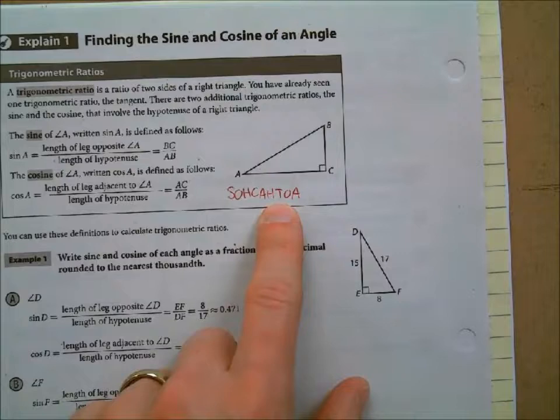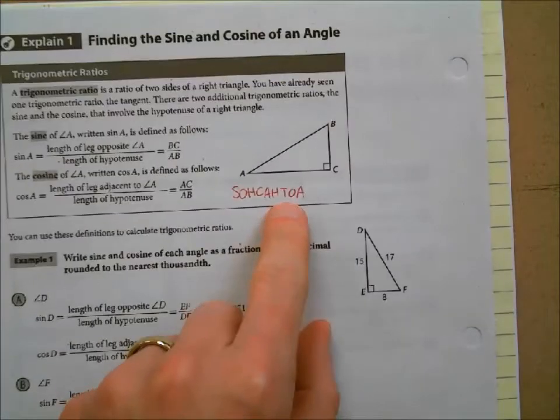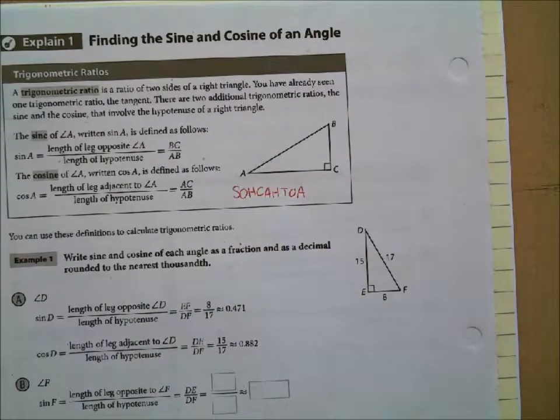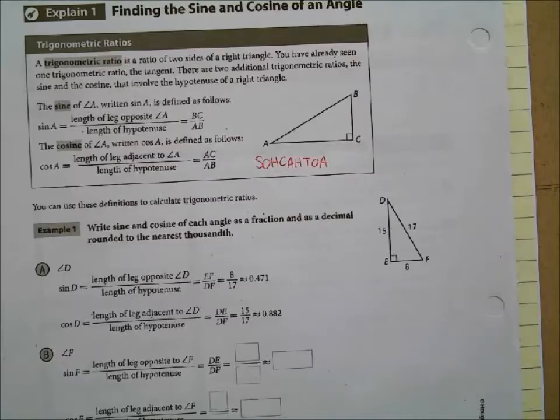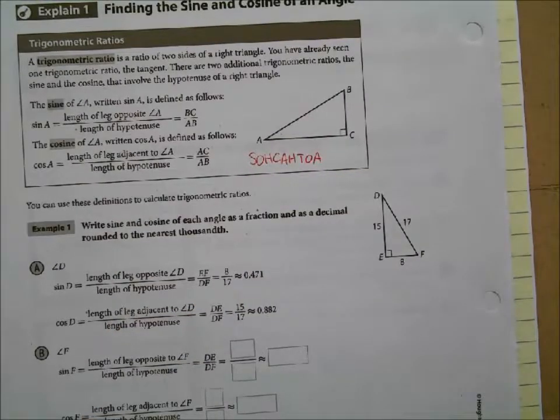Please make sure you spell it correctly. I was in my geometry class back in high school, taking the trigonometry quiz, and I misspelled it. I wrote T-A-O at the end instead of T-O-A, and I got like a D on the quiz. So make sure you spell it correctly, or else it's going to affect how you set up your ratios and mess you up. But that's a mnemonic device to help you remember things.